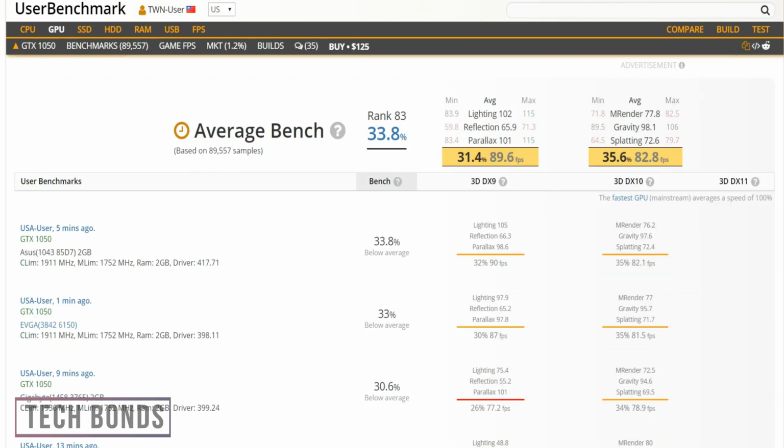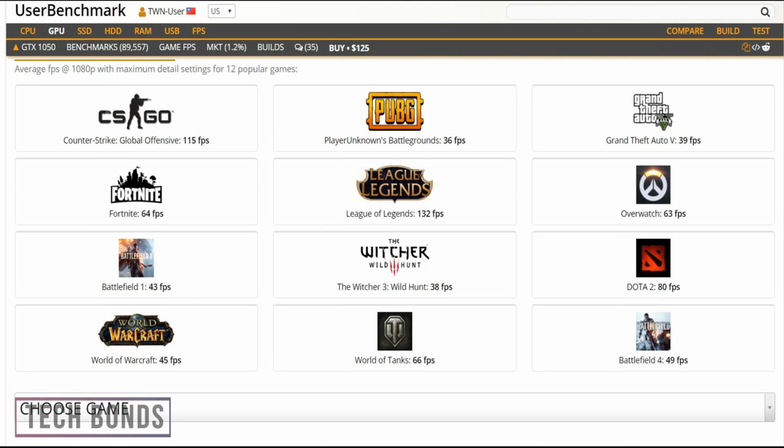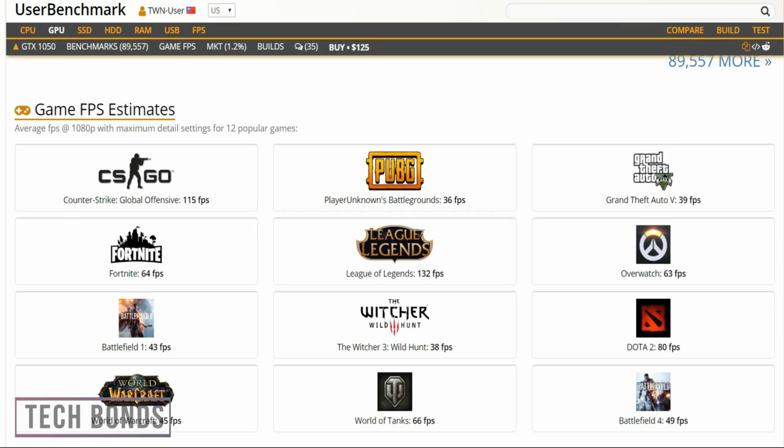Finally, let's take a look at some benchmarks. The average FPS, frames per second, at 1080p with maximum detail settings for 12 popular games are shown here. For Counter-Strike: Global Offensive, 115 frames per second. For Fortnite, 64 frames per second. For Battlefield 1, 43 frames per second. For World of Warcraft, 45 frames per second. For PUBG, 36 frames per second. For League of Legends, 132 frames per second.